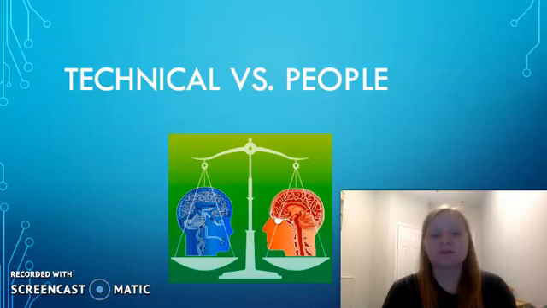So under intentional threats, there are two main types. This is technical and people. Technical threats are those that involve computer code of some kind. And I'm sure you've all heard of one of these. This can be a virus, malware, Trojan horse. This can mean password cracking, email hacking, and many, many other things.